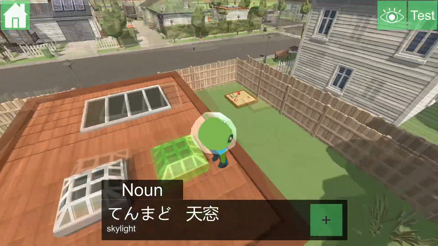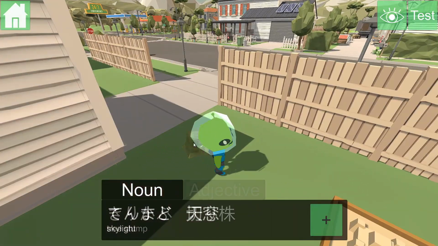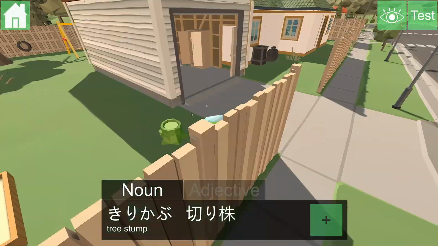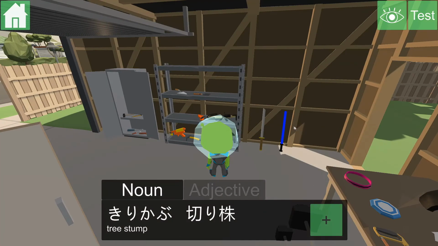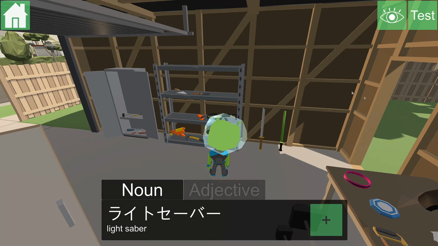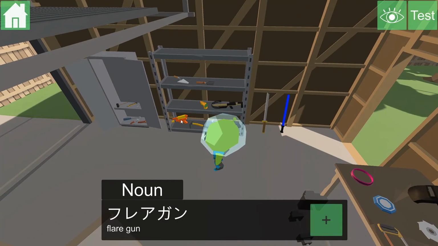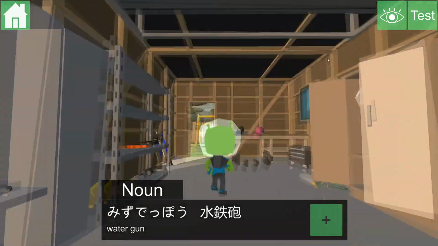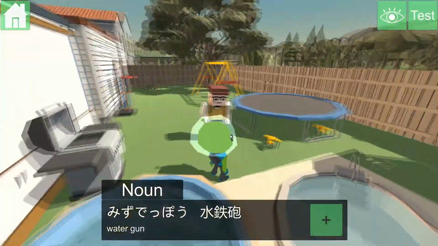They've made like everything in these levels clickable almost. Like this tree stump is a kirikabu. And there's some fun stuff in here too. Like this lightsaber is apparently a lightsaber. So you can learn what lightsaber is, or Bowgun, crossbow, flare, or water gun. And obviously it has these translations for Spanish and German as well.